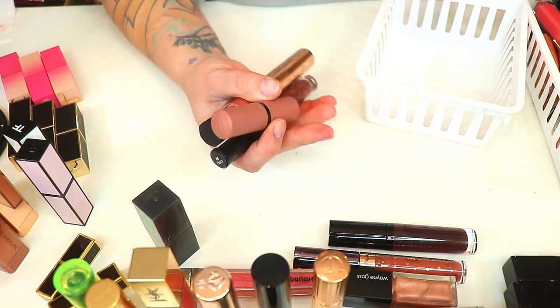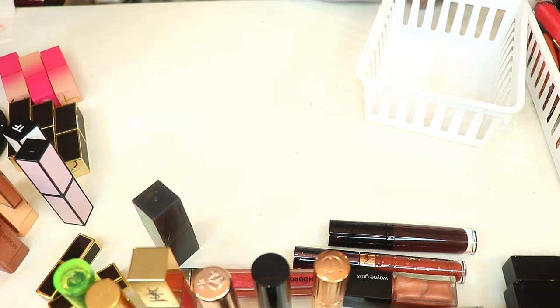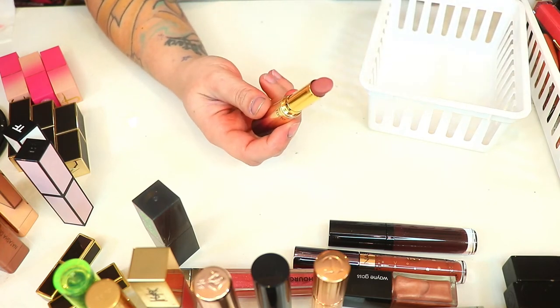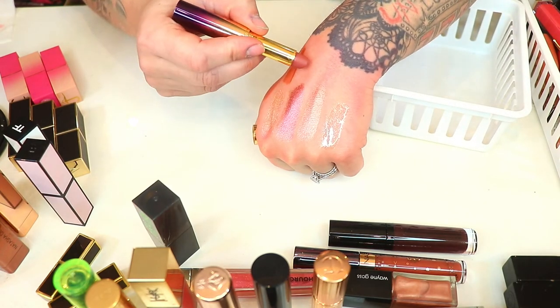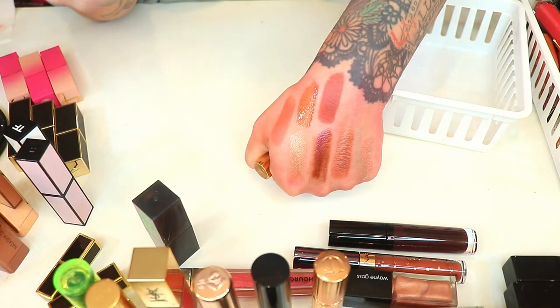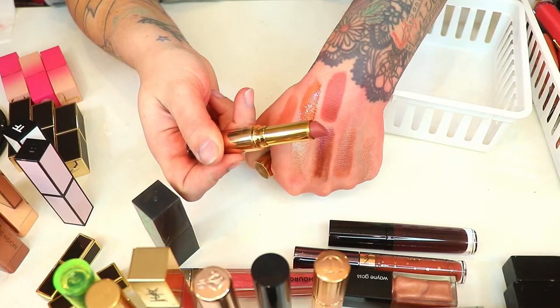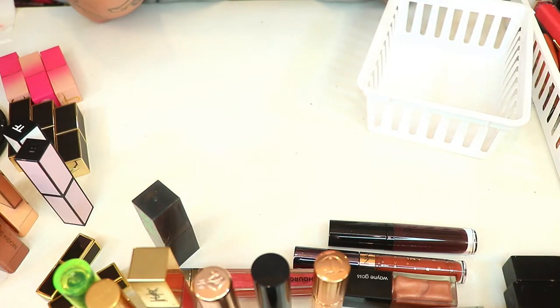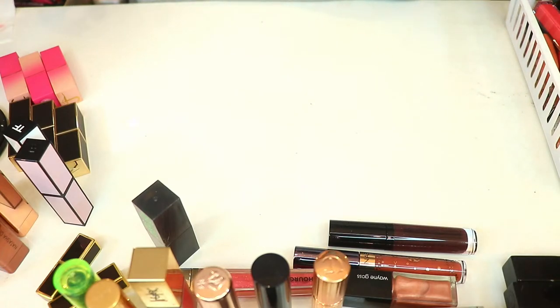Oh my god. I bet you like half of this stuff is not even made anymore. Isn't this crazy? And then the Tarte. I can't even remember what these were even called either. These were bomb. Do you guys remember these? Oh my god. So good. Like, this I want to keep because the formula is phenomenal, but I know it's old. Oh my god. This is like high-key depressing a little bit. Like, I have a whole box of stuff I'm gonna either throw away or donate.